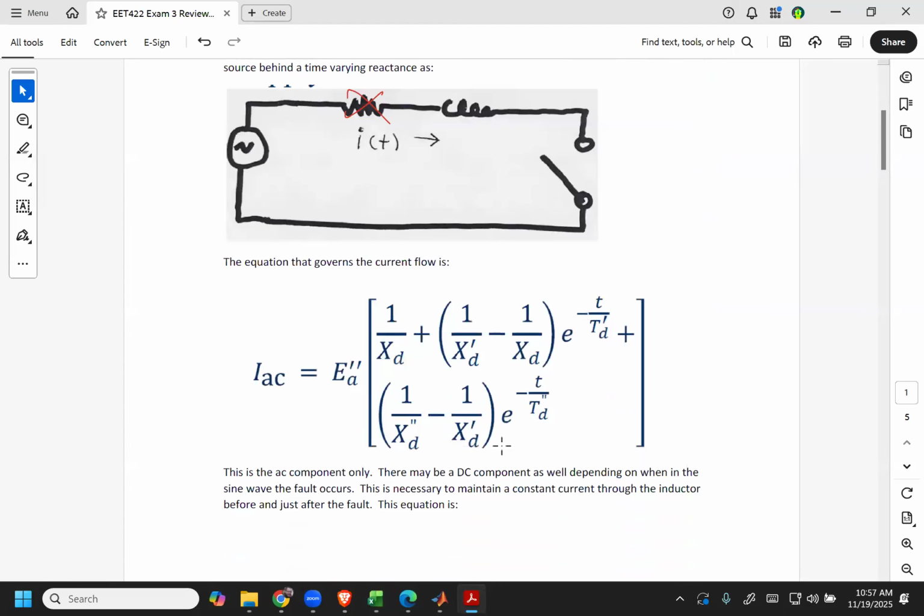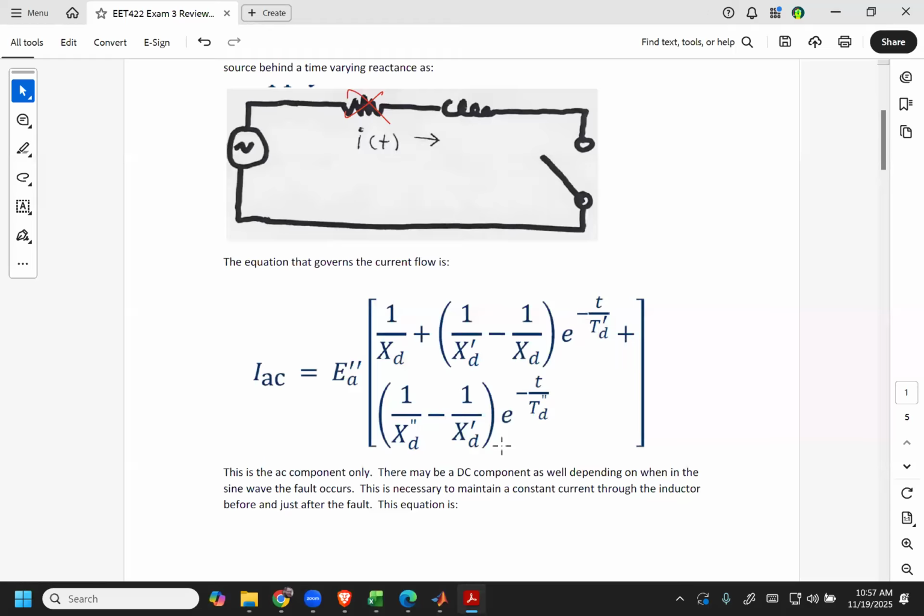So then our output current becomes just a combination of those different energy level times, if you will. And then how do we take care of it? We have an exponential decay because these are inductive circuits. The exponential decay is going to result in transitioning from one time period to another. So you can see that each successive time period, we're dividing by a different quantity. We start out with the shortest time period, which is Xd double prime.